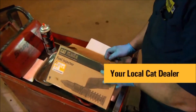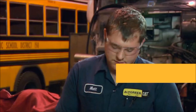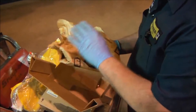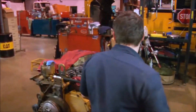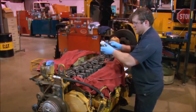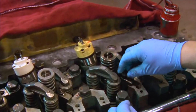Once these Reman products leave this facility, the dealer and customer must do their part to ensure long injector life. When possible, repair fuel systems in a protected environment. Do not remove an injector from the package until you're ready for installation. The replacement injector has been factory tested in a clean environment — there is no need to test it again, as testing injectors outside of a clean environment can introduce debris which may lead to premature injector failure.